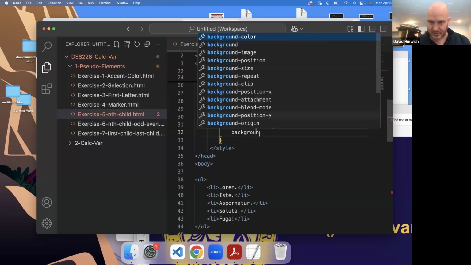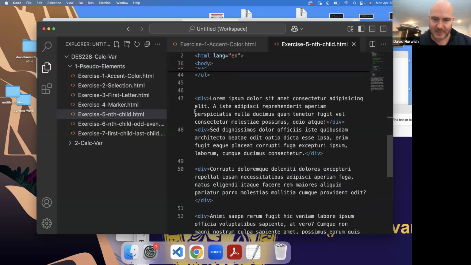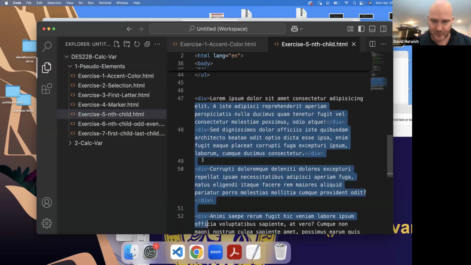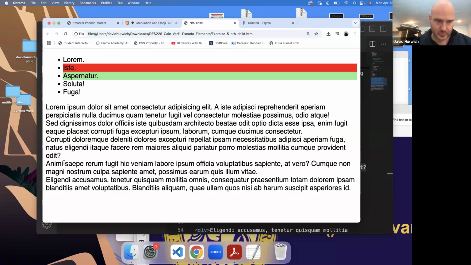And let's give it a background color of hot pink. So anytime there's a group of these, it'll take the fourth child and just stylize that one. So if I come back here, it should only affect this one in theory. I'm going to refresh.